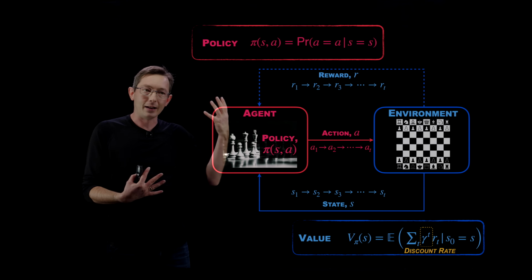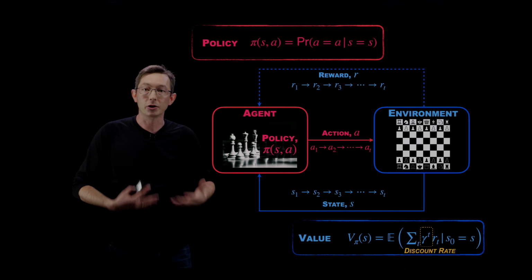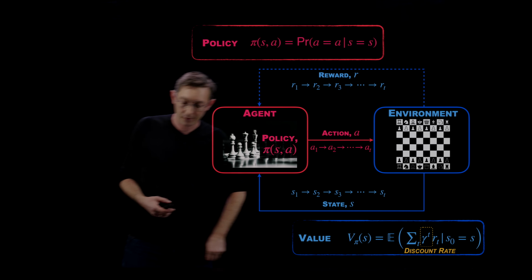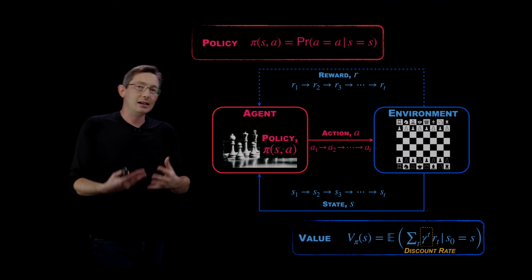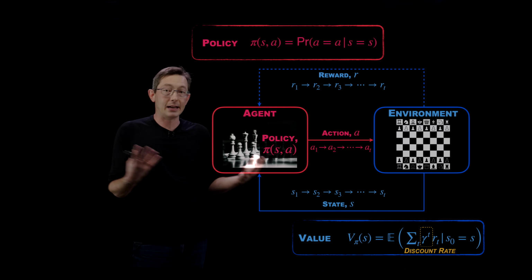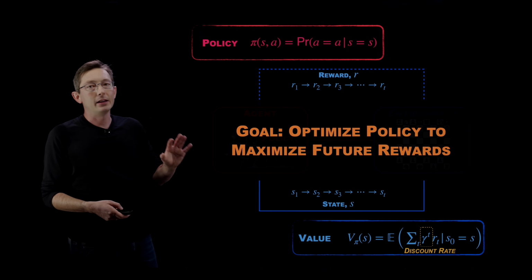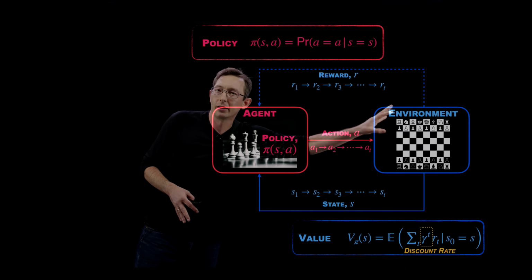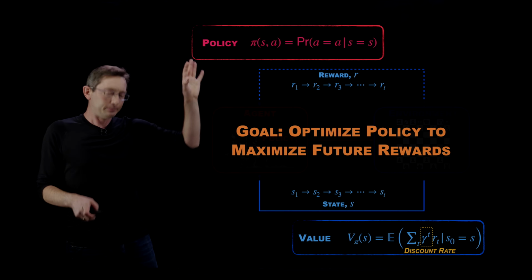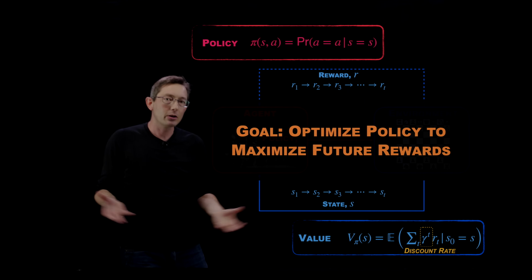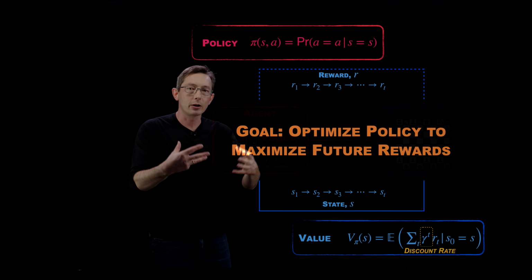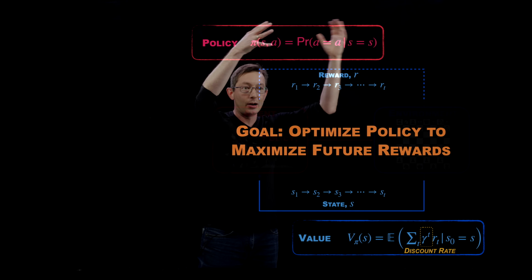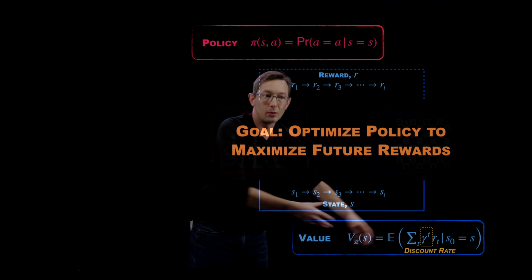But it's a good abstract function that we can think about, these policy functions and these value functions. And at least in simplistic dynamic programming, we often assume that we know a model of our environment. And I'll get to that in a minute. So the entire goal of reinforcement learning is to learn through trial and error, through experience, what is the optimal policy to maximize your future rewards.